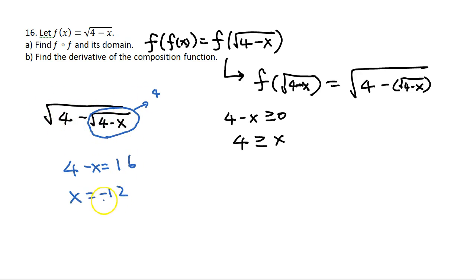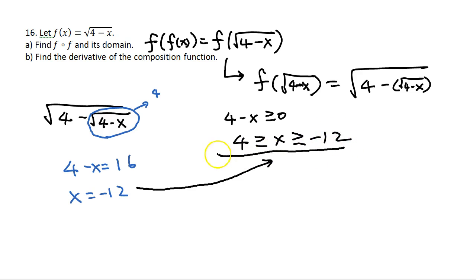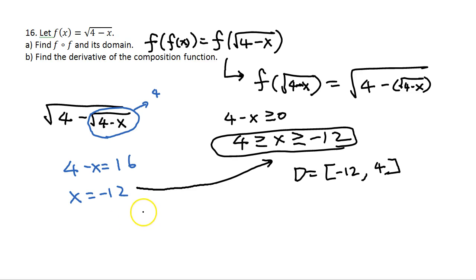But if x is less than negative 12, then you're in trouble. So for example, if you have x equals negative 13, then this thing inside is square root of 17, and then this becomes negative, and you're in trouble. So you end up with this extra condition that x should be less than or equal to 4, but it still should be bigger or equal to negative 12. That's the domain. In terms of interval notation, the domain is from negative 12 until 4. Okay, now the next question is, what's the derivative of this function?